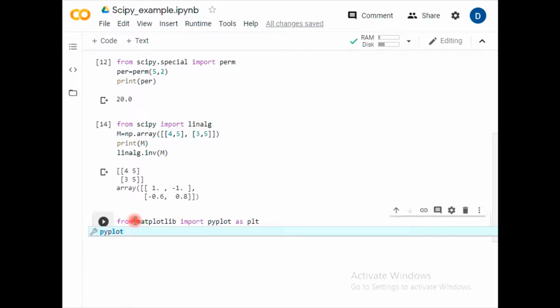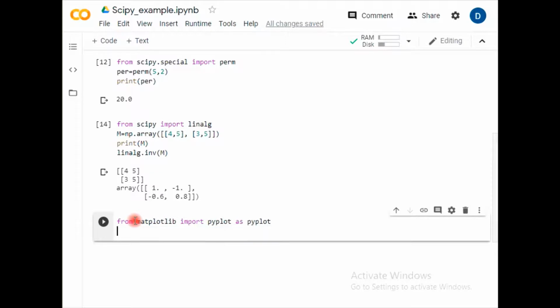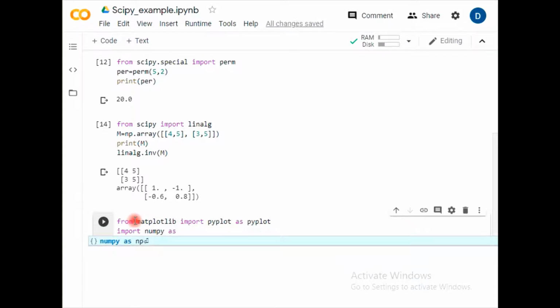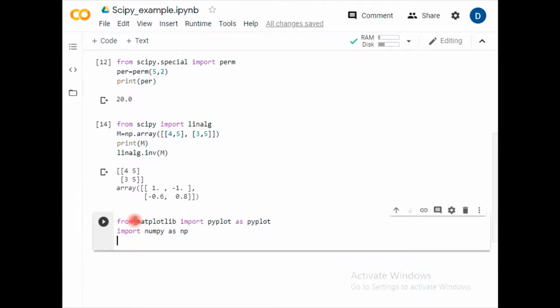So that I have just called up. Because I'm going to work with NumPy arrays, that's why I'm importing NumPy as np.